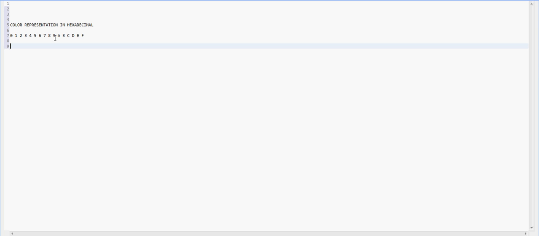Each hexadecimal digit can hold 16 different combinations. So when we've got two hexadecimal digits next to each other, with the 0x in front of it so it gets recognized as hexadecimal, we've got 256 different combinations there. We've got the numbers 0 through to 255 we can store in there.